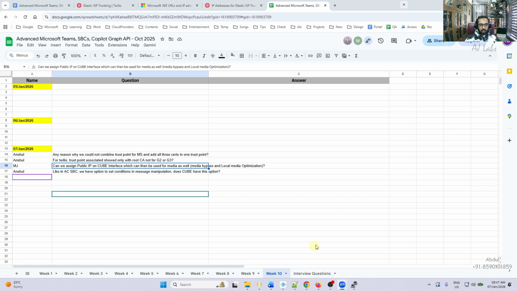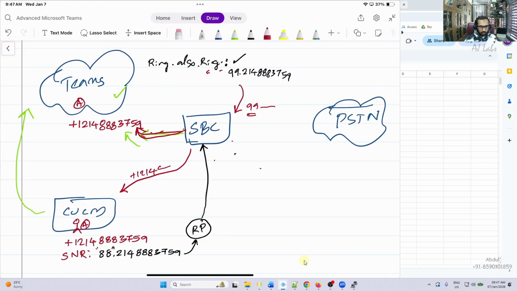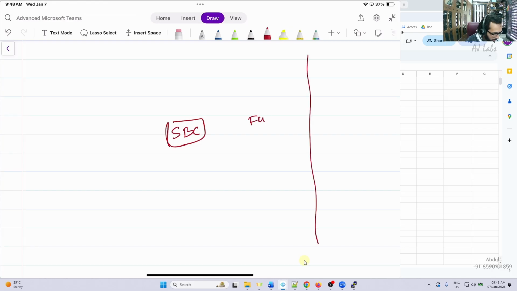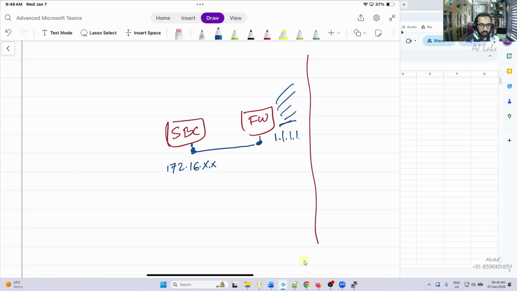So usually, how do you get a public IP address? Let's think about an on-premise based CUBE. You have an SBC here, on premise. Of course, you will have an enterprise firewall. All the public IP addresses terminate on the firewall. From the firewall, you forward to the private IP address of your CUBE, say 172.16.x.x is the private IP address of your SBC. From the firewall, there will be a public IP address like 1.1.1.1, and you forward that to the SBC. That is the ideal approach.